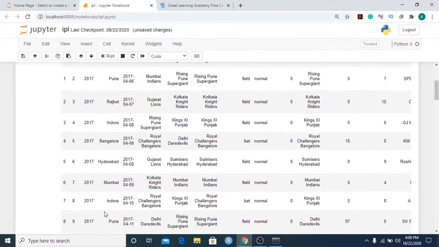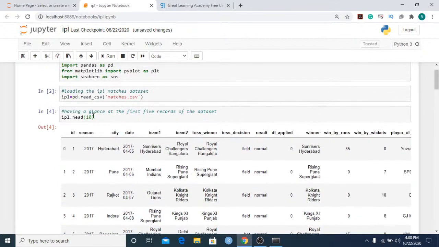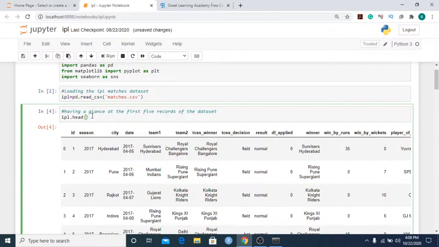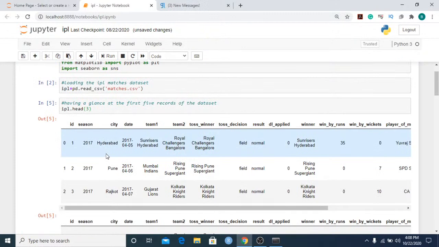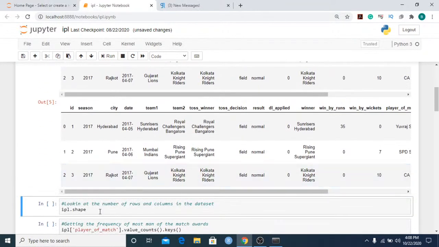Similarly, let's say I would want only the first 3 records. I can just go ahead and change the value. Here I will give the value of 3 and you would see that I have only the top 3 records. Then if I would want to know how many rows and columns are present in this particular data frame, I can use the shape method.